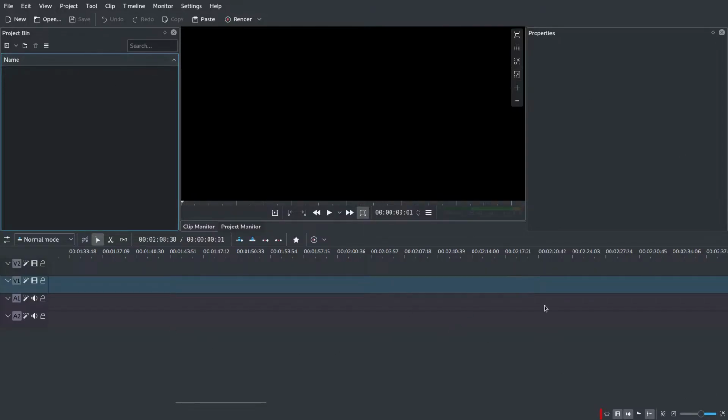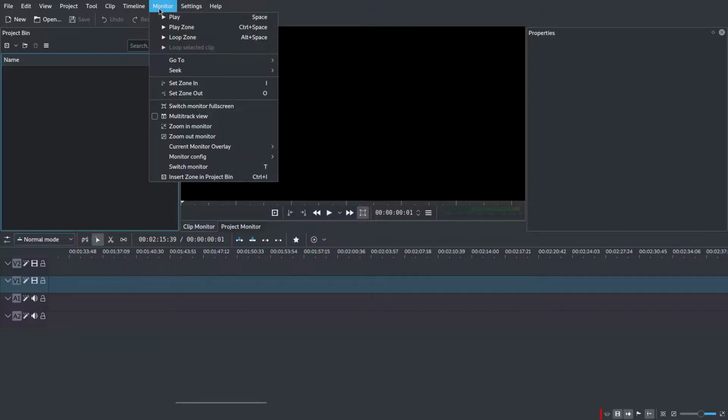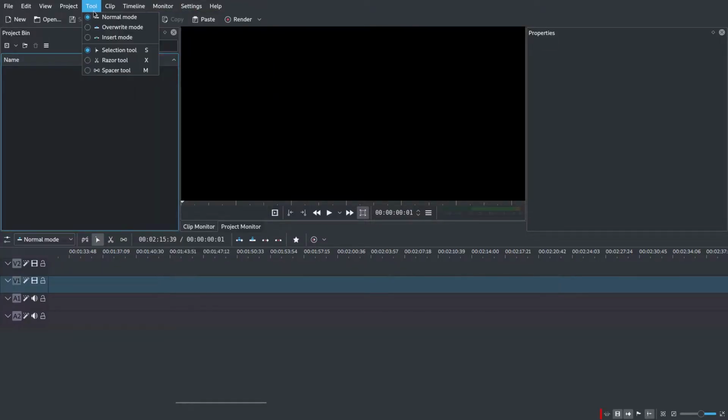So when you open it up, you'll see just this. And you have, of course, your file, edit, view, all this stuff up here. But the main part is, of course, your timeline and then your monitor view, which is this bad boy right here. Now, some things might be in some different places. You might have other tabs open and stuff like that because I've closed things, and this is my edited Kdenlive, of course. But you have video tracks and audio tracks.